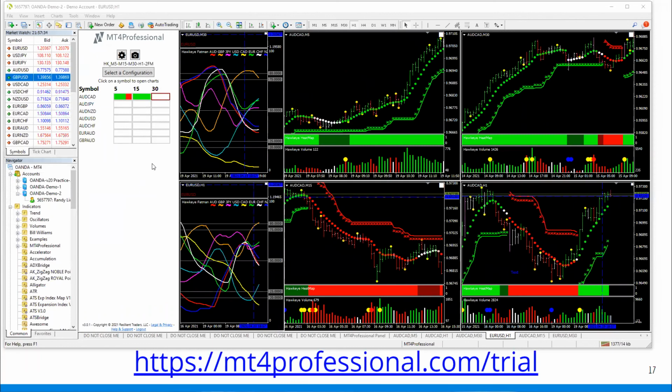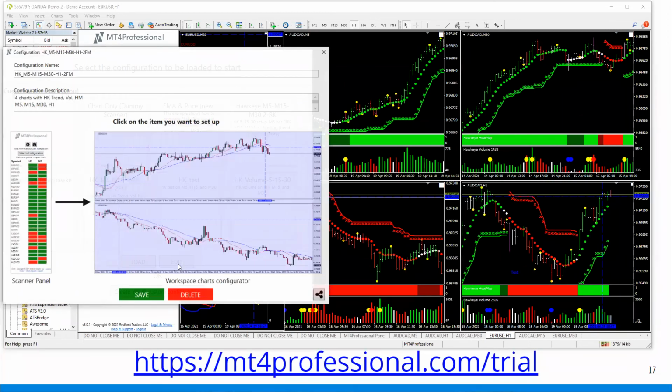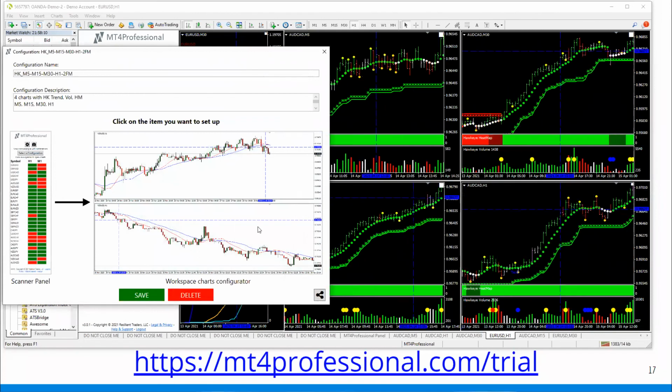Yeah, there we go. So if you look at the configuration, you can see I've got multiple signals going on in each one of these boxes. If you look at the setup and edit it, over on the right, you can see I have 2 charts set up with one template, and the other 4 charts are set up with 3 different templates. So I've got one template here, the second template on this one, and on this one a third separate template loaded.